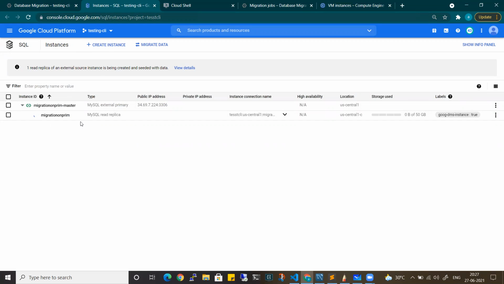Once the migration has been successfully done, you can make this migration on-prem Cloud SQL an independent MySQL instance where it will be acting as a primary database. If you see here, it's a MySQL read replica only. You cannot perform any sort of write operations on this Cloud SQL instance. This is majorly used for your migration part. Okay.